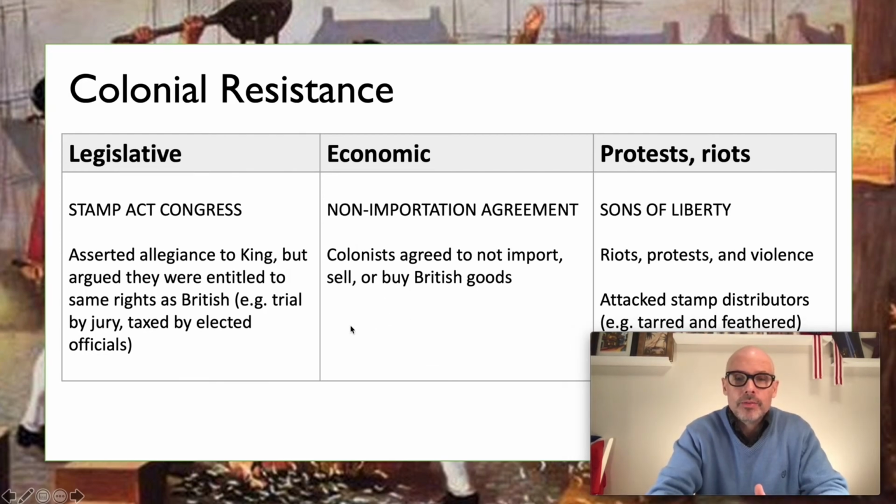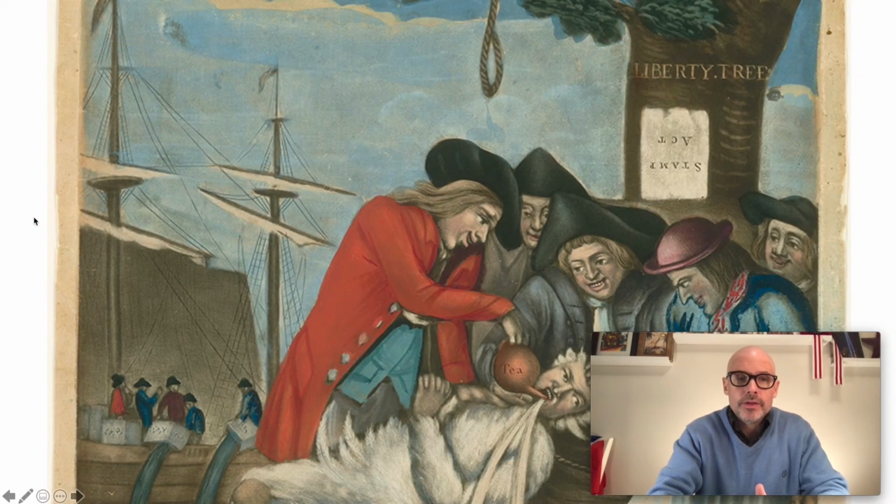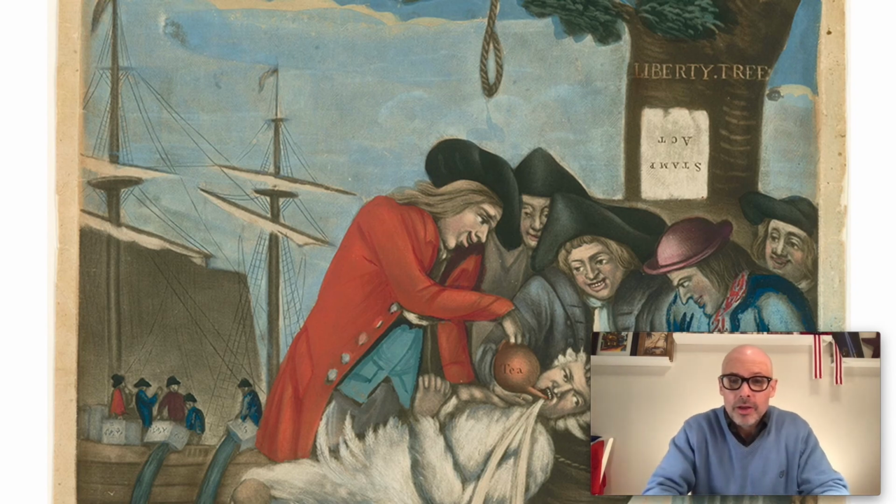And that's what I have in this next picture here. This is a picture of an official being tarred and feathered by the colonists. In the background, you see the Stamp Act upside down. You have a noose, like they're going to kill the guy. This picture was created from the British point of view. So you see these colonists really happy and just enjoying terrorizing this poor official, and you see them pouring tea into the sea behind that.